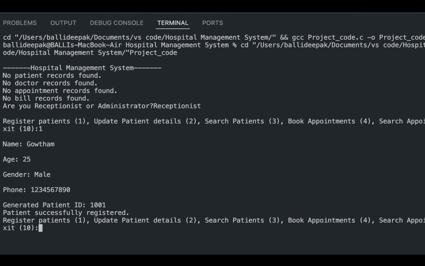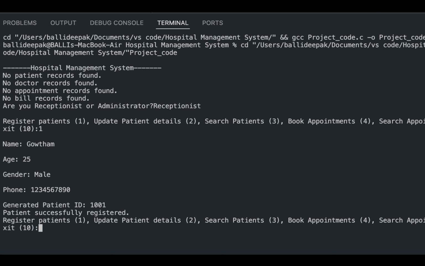Here, one of the features I added is if the phone number is not exactly 10 digits, the program won't accept it. It keeps asking until a valid number is entered. So after successful registration, the system automatically generates a patient ID. So the user doesn't need to manually manage IDs.